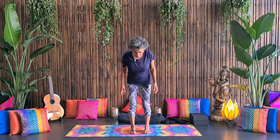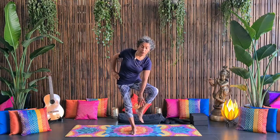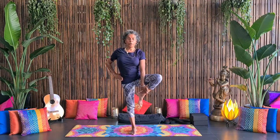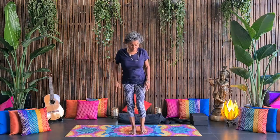So for those that wish to go further, there's lots of people that want to do the pose where they place the foot on the inner thigh, but they move their bodies in that way to do it. So try not to do that. You're again focusing on the knee as if it's being lifted. You work the joint out to the side and you try not to move your body, keeping the upper part of your body straight, not bending. So that wasn't a good example. So we'll do the other side.